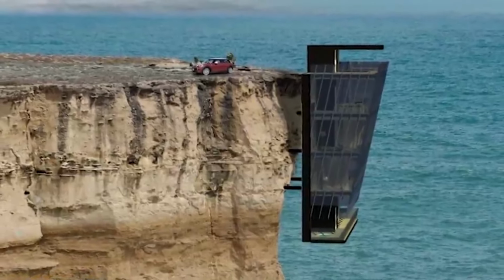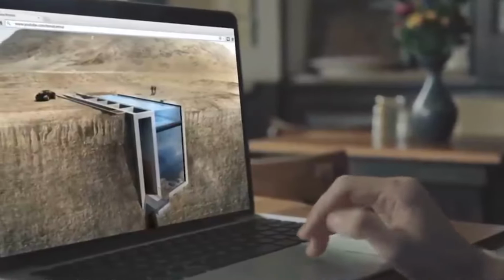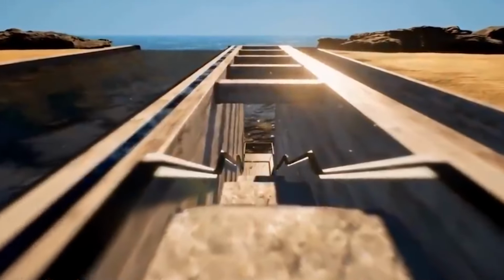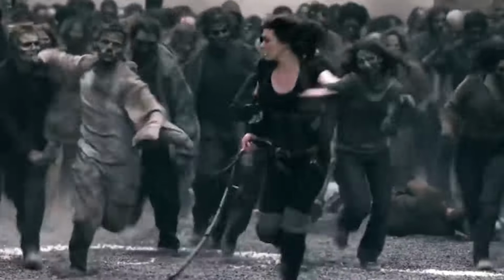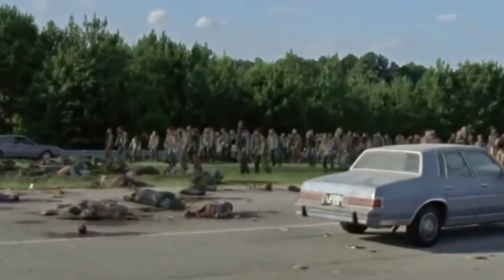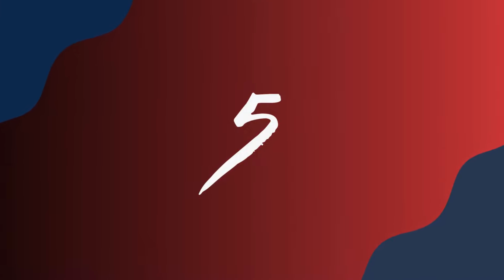Why is this brilliant solution a good one to keep the zombies away? With these homes and cliffs, the majority of zombies lack higher brain function. Instead, they rely primarily on instinct and certain sensory information. They are unable to accomplish tasks like opening doors or using specific objects to gain access. Most of the time, you'll literally limit access to your house to the roof. Since there are few ways this could open that do require mental faculties, they won't be able to enter, and that's before they even consider the fact that they would have to come look for you off the cliff in the first place.